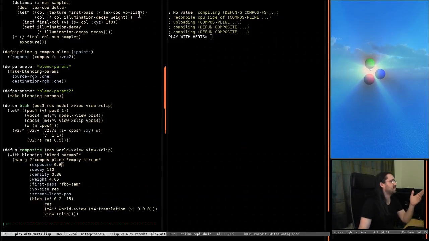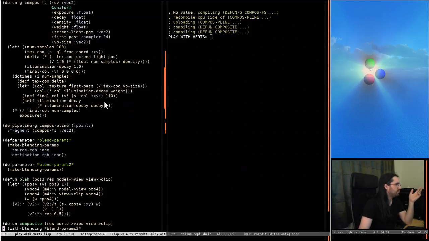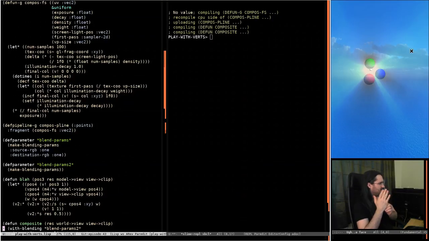No, because this has another problem as well. Isn't this going to be... This is going to be integrating the color from the background as well, the clear color. God damn it, I just don't get how this was meant to work. Like, I don't get how they were getting around that problem.